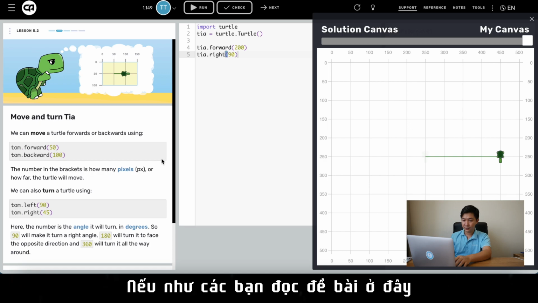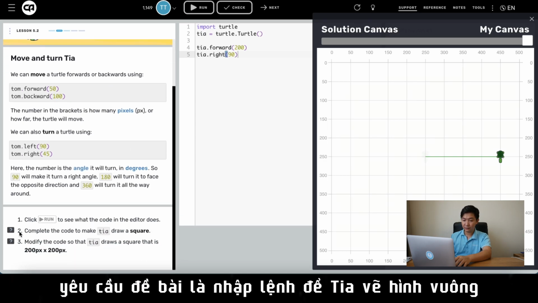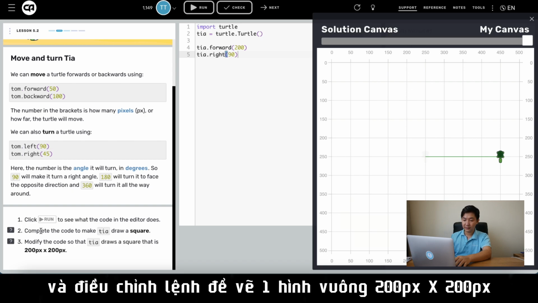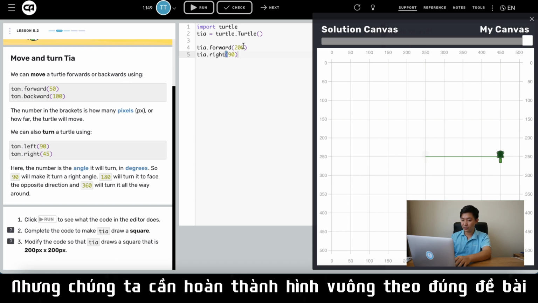If you read the comment here, the requirement is to complete the code to make TR draw a square that is 200 by 200 pixels, okay? So 200 pixels is already here, but we need to draw a square exactly like the task requirement.